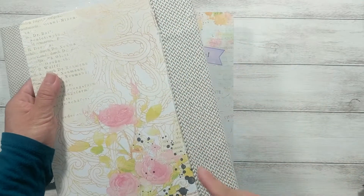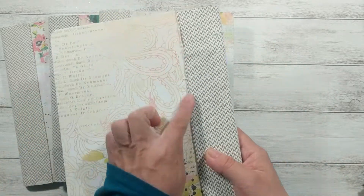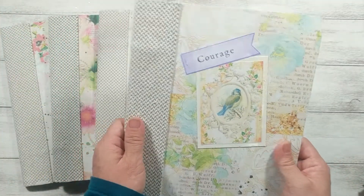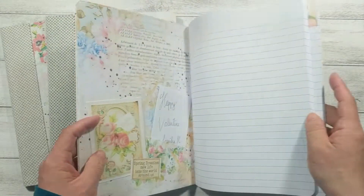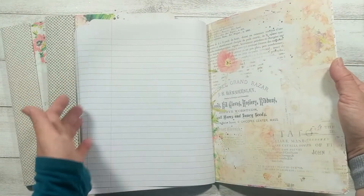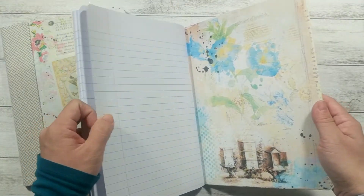Some of this fabric I just folded in half and cut it, and it didn't make a really clean or straight line, but I don't really mind. The imperfection is what makes this look like it's handmade. And look at all of this Sherry's paper — they are so pretty. I really don't have to do much because the paper already talks for itself and just gives a lot of interest to the book.